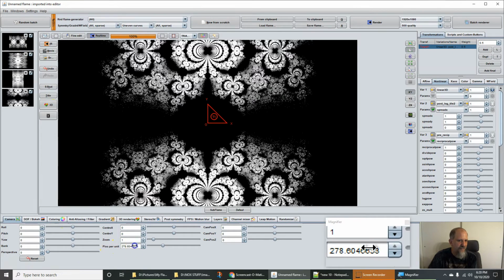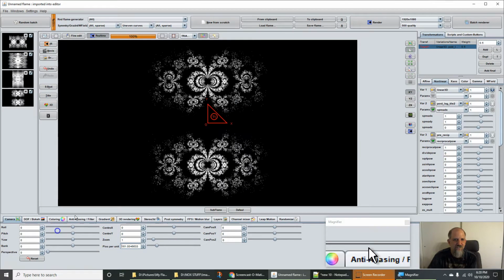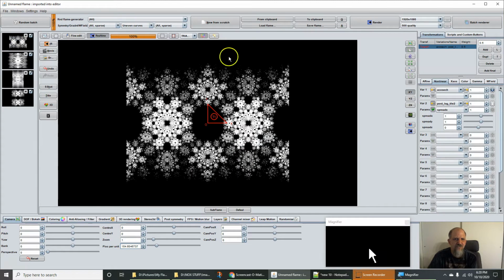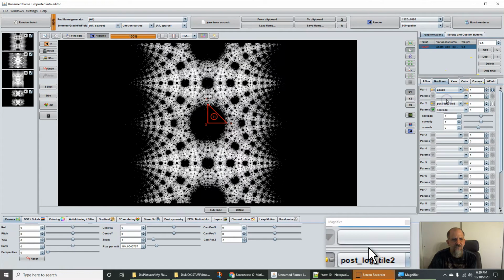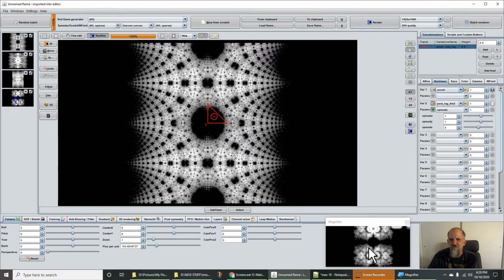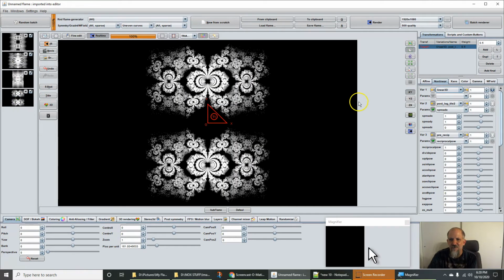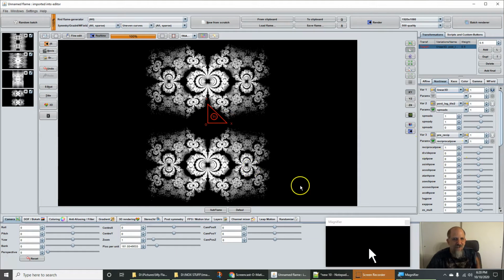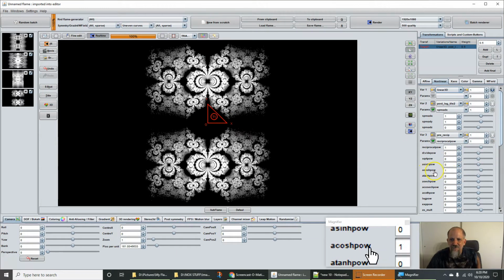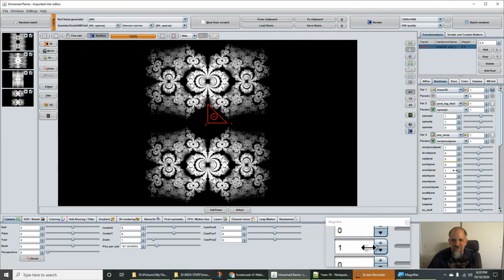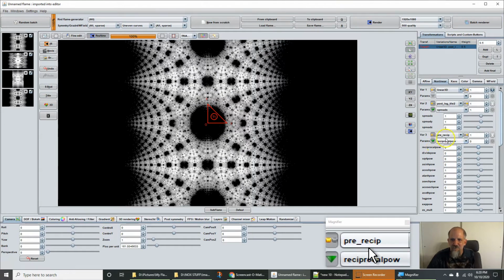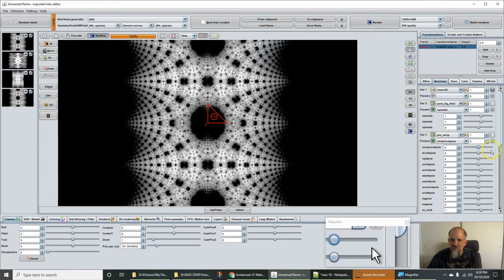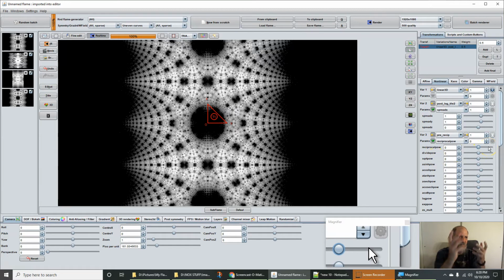I guess they are different. Okay, so that's a cos h power. Those are the same. So when using pre-recip, you need to have the reciprocal power or the divide power active, or else you might as well use the regular.